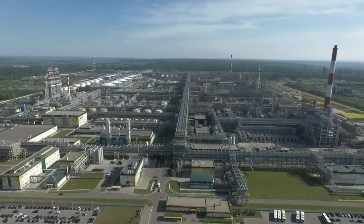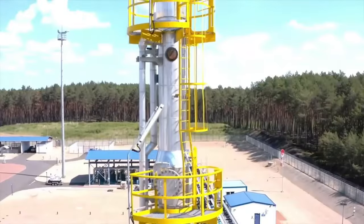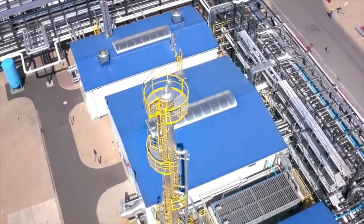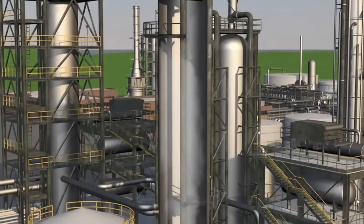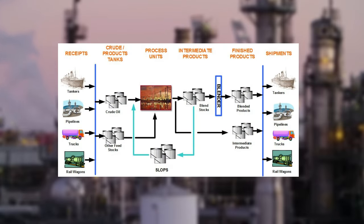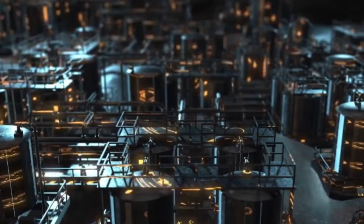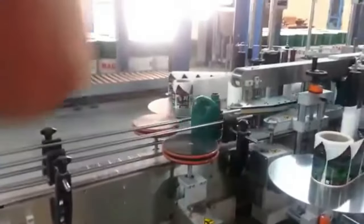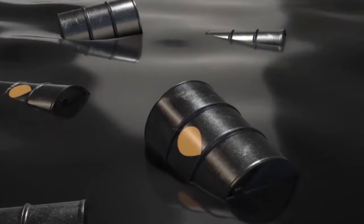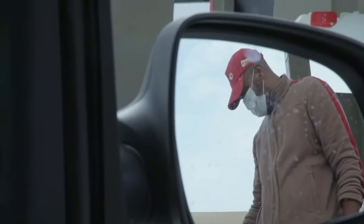The refining process is multi-stage. Initially, crude oil is heated in a tall tower, where it separates into distinct hydrocarbons due to their varying boiling points, akin to water boiling into steam. This separation leads to different product layers. Subsequently, these separated hydrocarbons undergo additional purification, such as blending, impurity removal, and transformation into new products. This process marks the transition of crude oil into the gasoline used to fuel our vehicles.